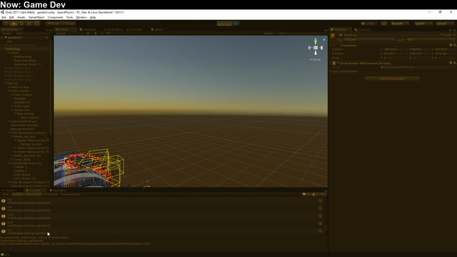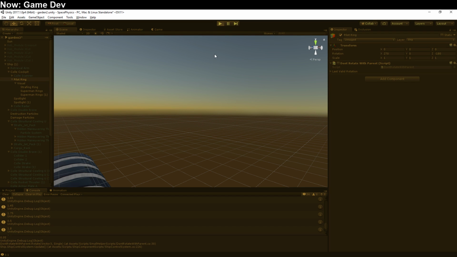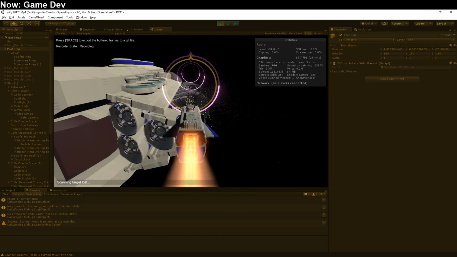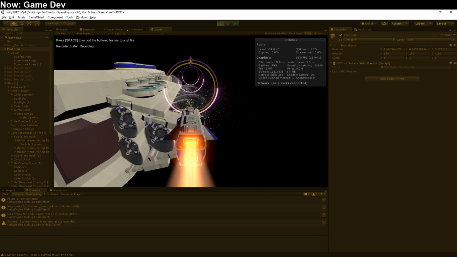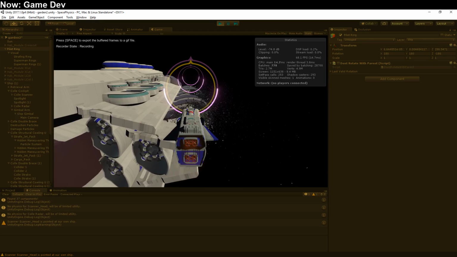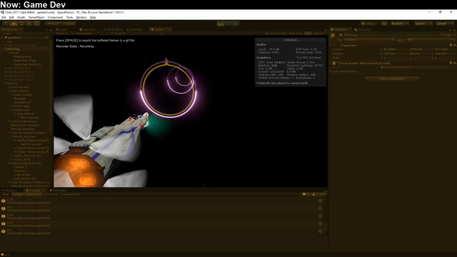So if we take a look at the vibration, we can just see whether or not it is, let me make it so that I don't hit the mouse against the side of my desk while I'm trying to get a nice smooth run. Maisondel says, can't you select the pilot ring in the hierarchy while playing? It's actually selected right now. I just don't know how to see whether or not the rotation is vibrating since I can't get the delta. But that's what this should do. This should give us the delta.